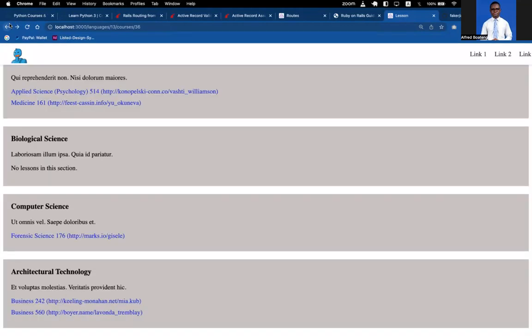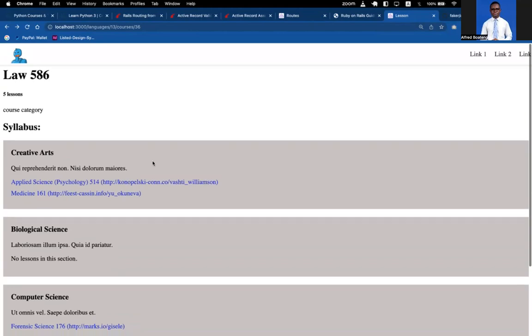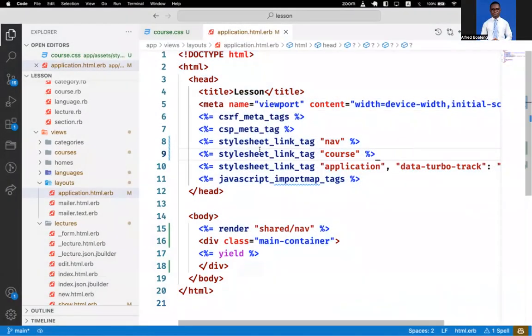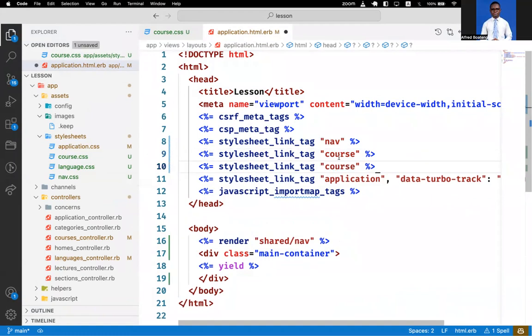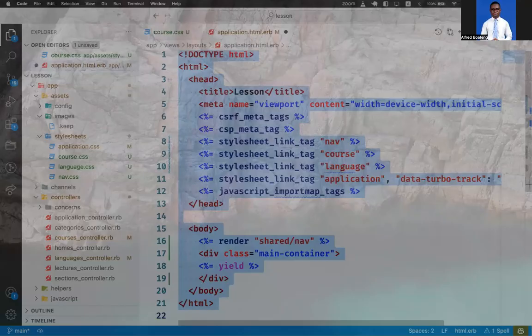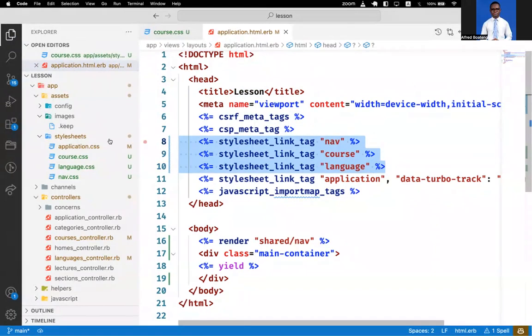So let's go to that course. Yeah, it is working fine. Yeah, I know it is working. So that's that course language. We don't have language. Oh, this seems to be America. We don't have the language, but it seems that the styles are working. Does it mean that the moment we put it inside the asset file, it works?